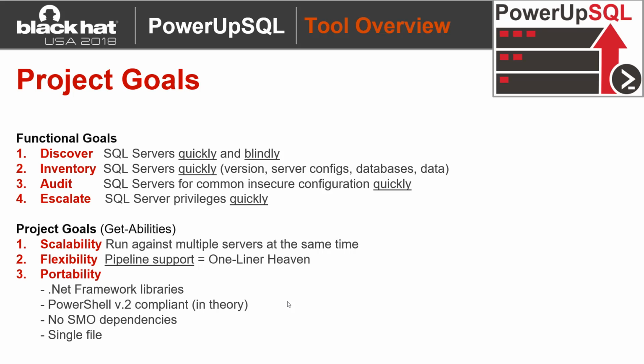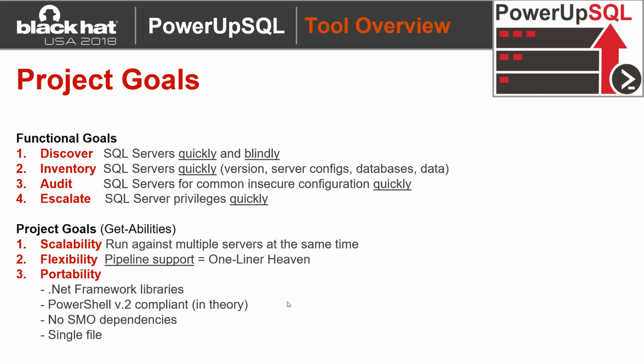The last major project goal was portability. SQL Server support has been in .NET Framework since version 2.0, so we're pulling directly from there. So it's native. It should run on pretty much every version since, I think, Windows 7. I think most of it's 2.0 compliant. We did want it to run on Windows 7 without breaking. I think there might be a couple functions that require a newer version.